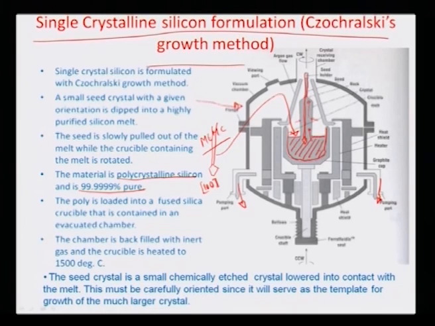So the only advantage here is that the solidification rates of this pulling can be balanced with the rate at which the relative rotation happens between the crucible and the seed, and many other parameters are in a controlled manner. So the rate at which the solidification front cools off, you can really fine tailor it so that the growth takes place in the same direction as the direction of the seed crystal. Okay. So this is the Czochralski's crucible process.